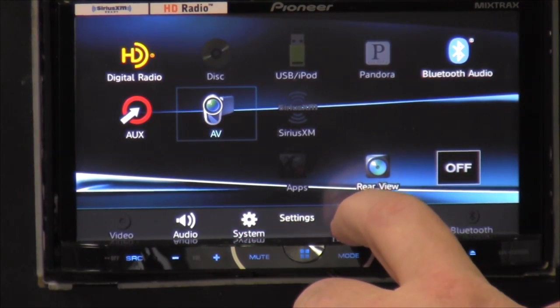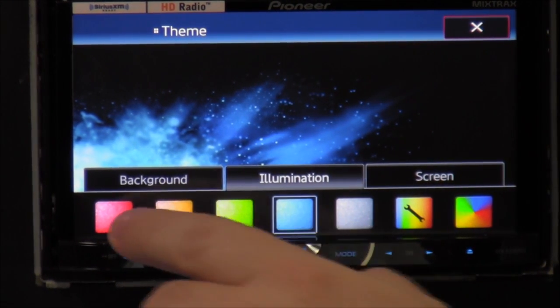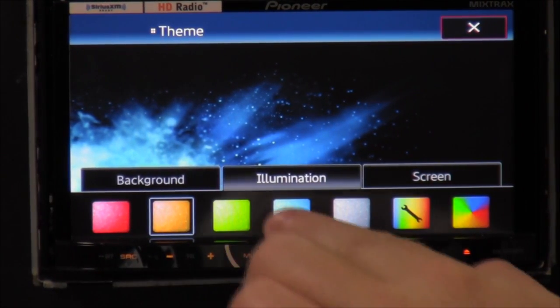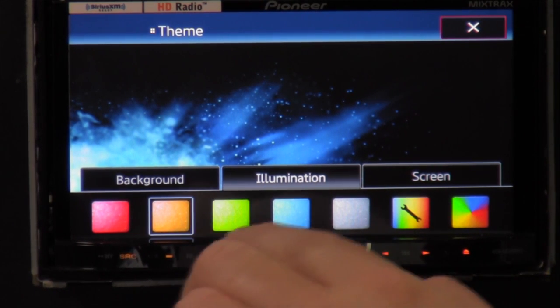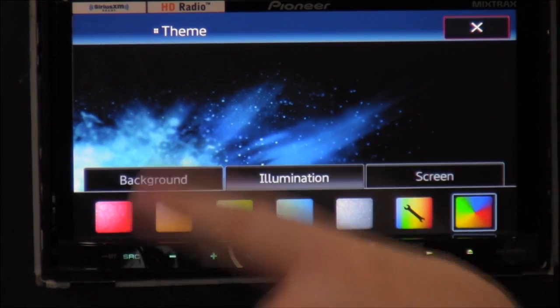Let's see, theme, the little one underneath here. You got your different colors, which changes the illumination. It changes the colors of your buttons down here. You can get custom, or you just let it cycle through. That's what this one does. It just cycles through all the colors.